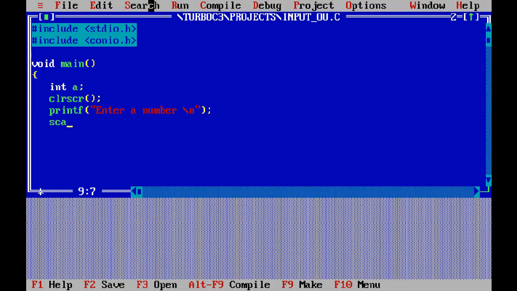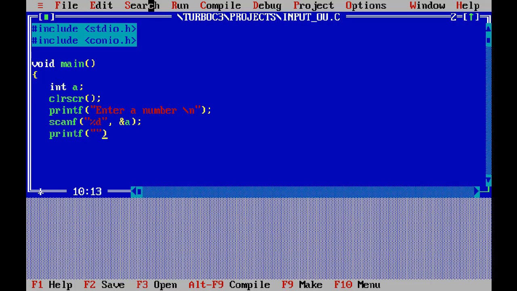So this is scanf, the function used to take an input in C. We say scanf, double inverted commas, %d, comma, ampersand of a, and then we go to the next line. Then we print a line saying printf open bracket close bracket.